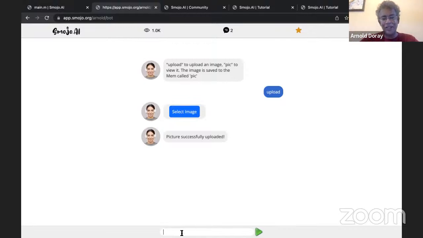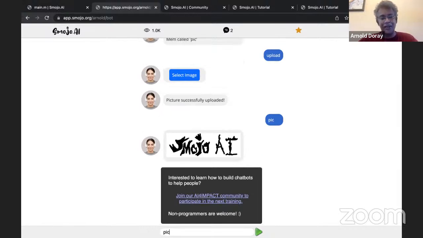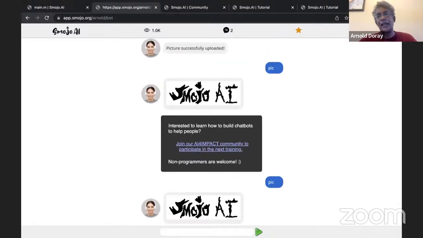You saw that flash briefly just now. It actually just tells the browser, this is your image, your chatbot, this is the image, and it says picture successfully uploaded. Now, if I type pic, because you say pic to recall the image, you can see here it's being pasted up. I type pic again, it'll be pasted up again, etc. Okay. So at this stage, the image lives between your browser and your chatbot on our servers. Okay, that's it. Once you shut this off, it's gone.